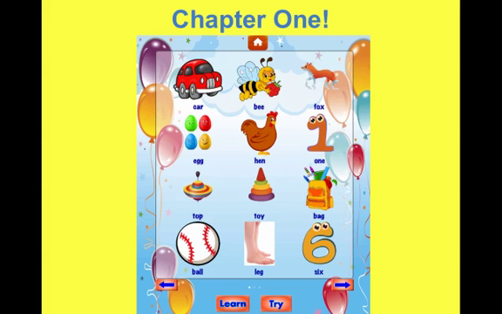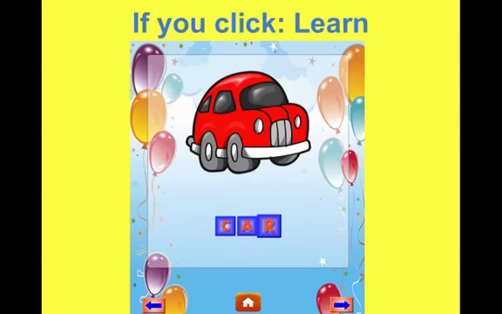And as you can see on the bottom, there's a left and right arrow. If you go and press the right arrow, it'll bring you to 2 more sheets like this. So there's plenty of words for you to study and increase your vocab. But right now, if you can press learn on the bottom, it'll take you to this page.